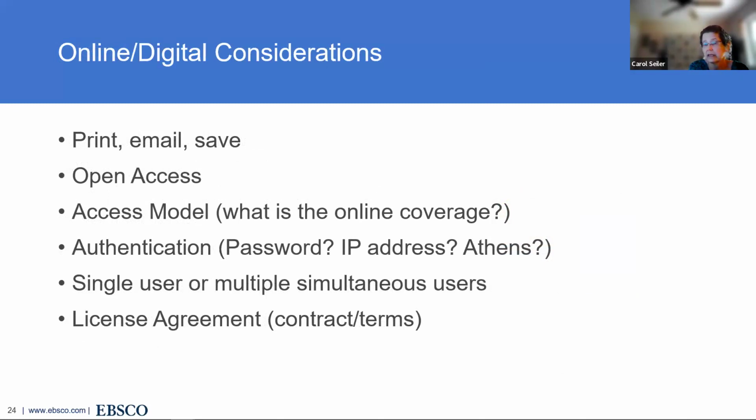Is it open access? Do I get it for free? Is it one of those subscribe to open? So we'll get hooked on it. And just like that really good chocolate bar that Whole Foods no longer carries that I absolutely love, will I get hooked on this open access title and next year it's not going to be there, or I have to pay for it? What's the access model? What's the online coverage? What do I get when I give them my money? How do I authenticate to it? How do I tell the publisher, hey, I can see that? Is it single or multiple? What's the license agreement? These are things you need to look at, and we're going to look at these in a little closer detail.